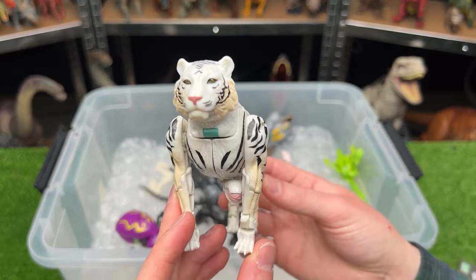And the last super colossal figure that I have is the Jurassic Park Dominion figure. This one came out pretty recently, actually. It's got the dark brown body with the black on the top and the light underbelly. And all in all, it's about the same as the other super colossal figures in terms of movement and articulation. But this is a super cool, darker looking T-Rex, and I'm super excited to see what super colossal figures they come out with next.